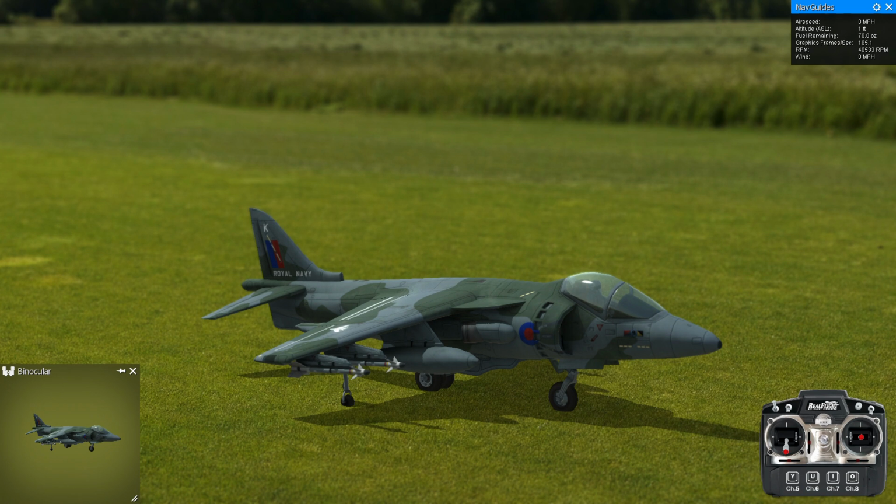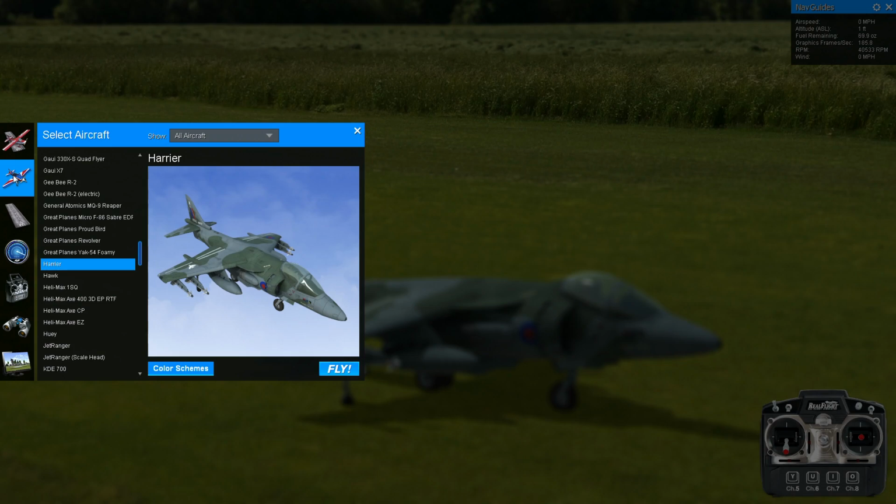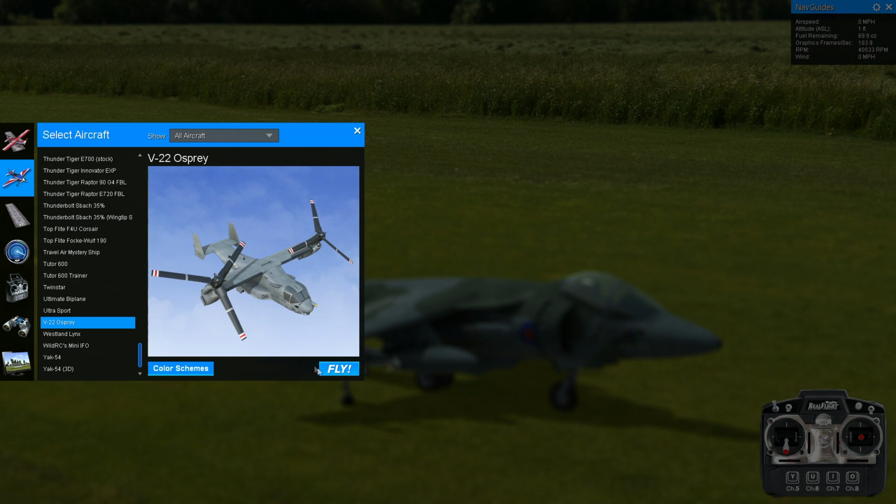I still want to find that Osprey because it's rather spectacular to look at. And then I'll show you some of the other features of this software. It has a training mode. It has a number of training modes. You've got videos in here. You've got training challenges in here. You can even go multiplayer, and you can take this online and then arm some of these aircraft and try to shoot your friends down if they own it. Obviously, not many people own this, but you get the idea, right?